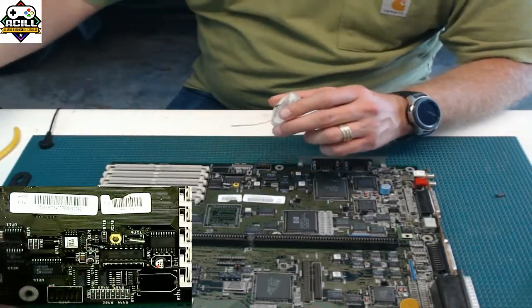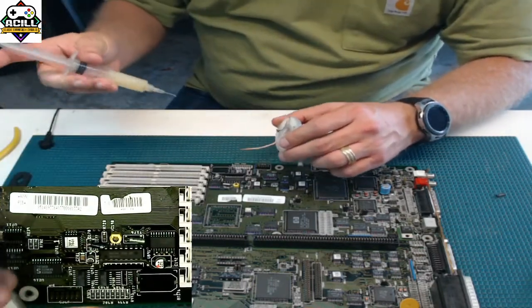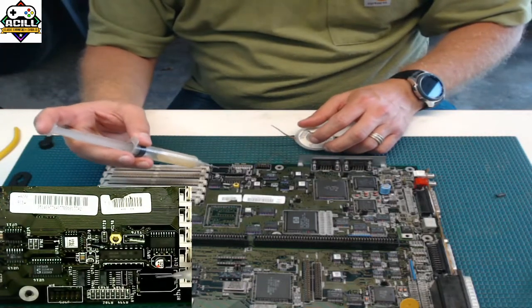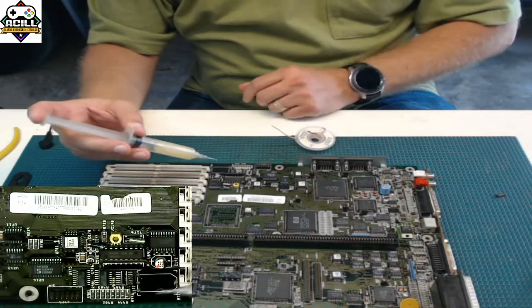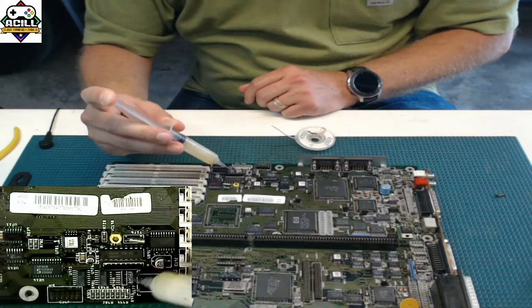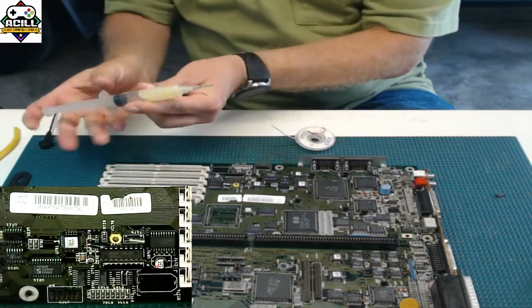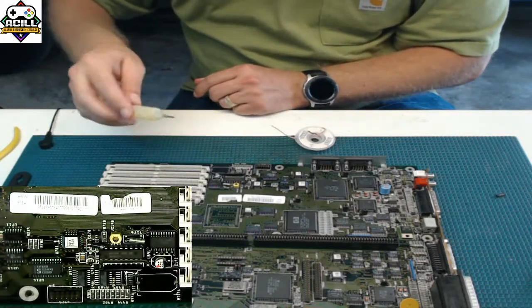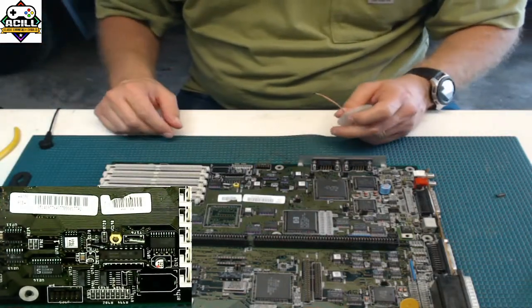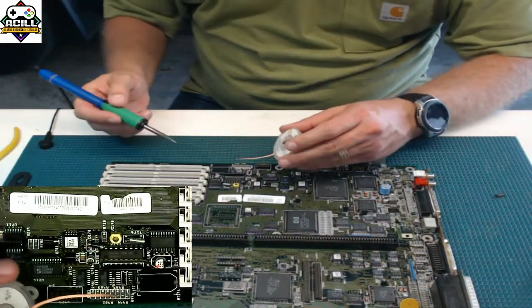Now in this case, I just got done using hot air, and a lot of this flux is gone. The flux in this case is going to help me clean these pads up, because there is some pretty significant damage if you look on these pads. They're pretty corroded. So I'm going to go ahead and put some more down just to help me keep it clean and make it nice so that when the new part comes on and the new solder is on, it is going to actually stick to the board properly and I don't have any cold joints or bad pads or anything like that.